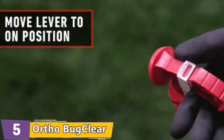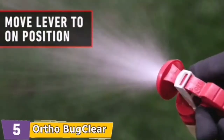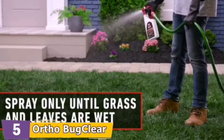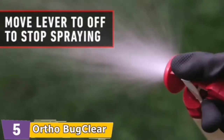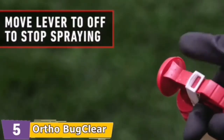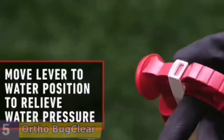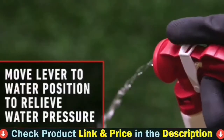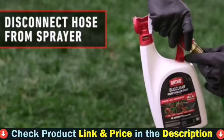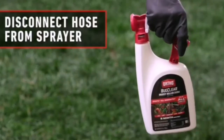The Ant Killer Lawn Spray is a low-cost solution available in a 32-ounce ready-to-use spray bottle with sufficient ant killer to deal with a lawn problem for up to six months. It's a product with a variety of uses, also effective against fleas, ticks, mosquitoes, and spiders, as well as more than 200 other insects. Ortho Bug Clear Insect Killer for Lawns and Landscapes starts to kill bugs within minutes and provides long-lasting control in your yard. It can be used to kill ants, ticks, mosquitoes, fleas, spiders, hornets, scorpions, and other listed insects. It's non-staining and odor-free. For best results, apply when insects first appear.